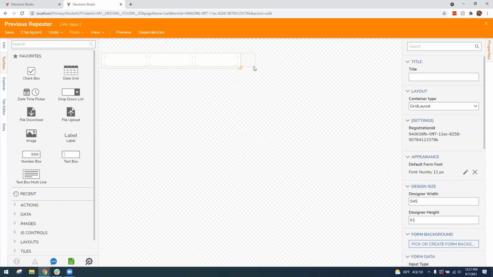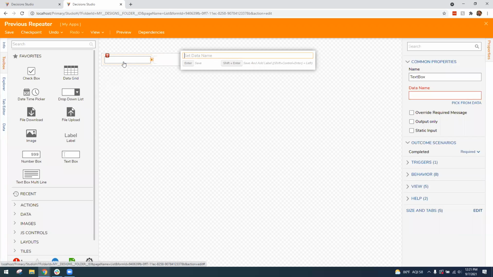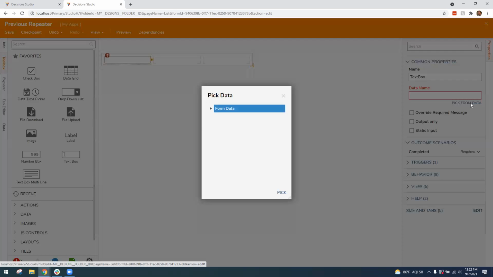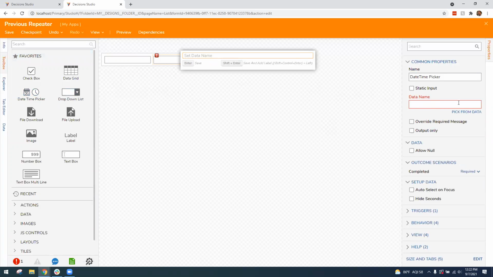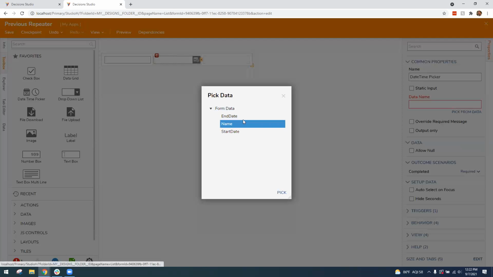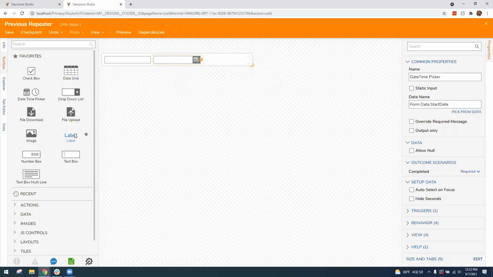And now what we do is we build those controls that sit here asking for that data. So I could say we have a text box. We come over here, and instead of giving it a name here, I always come over on repeaters and go to pick from data, so I make sure they match. And when you do that, you expand form data, and now you see we have those three properties from that data element we just created: the name, the start date, and the end date. So I'll say the first one is just my name. I'll go ahead and pick that. That's not complaining anymore. We could go to a date picker here. We could say pick from. We'll go to start date on that one. And my last one is another date picker.